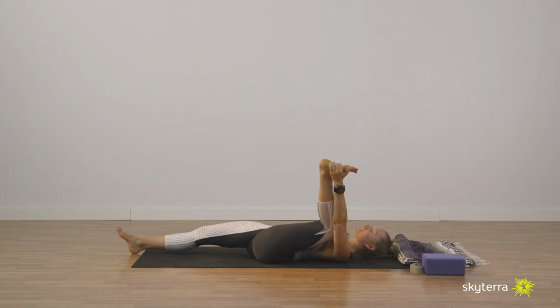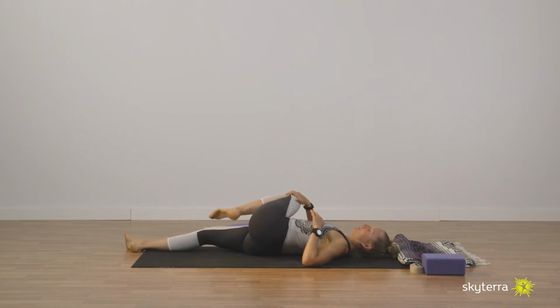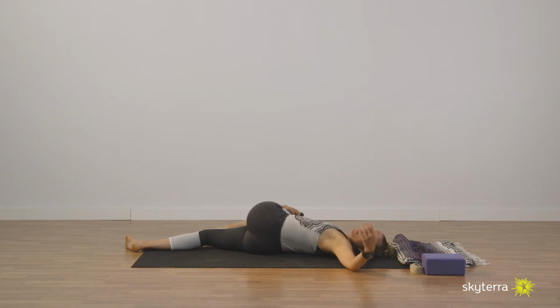One more big breath in. And as you exhale, just allowing the left knee to fall back across that right leg for a breath. Taking a big breath in. Big breath out.